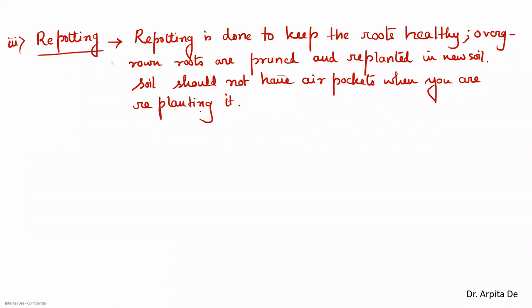This is more than enough. You need not know any other techniques for growing bonsai. Sometimes you will also see other terms like defoliation, grafting. These are also important. I'm not telling these are not important, but not as important as these means which we have just discussed.